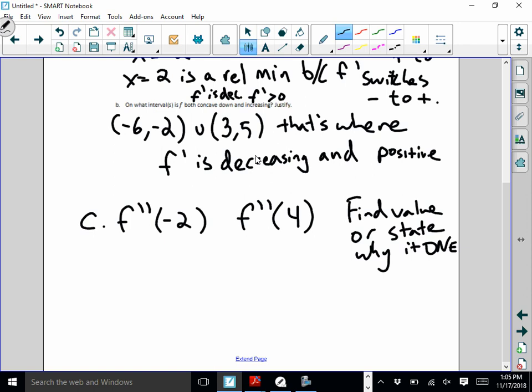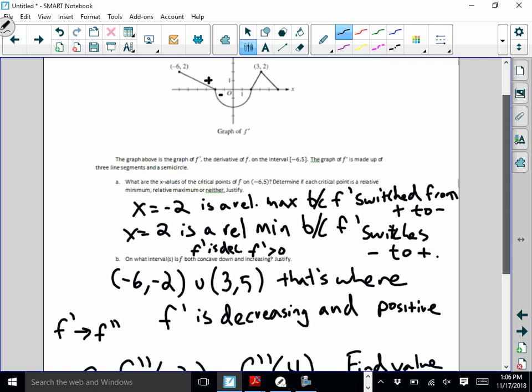So what I want to do is think about how you go from f prime to f double prime. Well, the answer is obviously you do a derivative, right? Well, I don't have a function to do a derivative of, so I want to think about the meaning of a derivative. A derivative is simply the slope of the tangent line at that point, right? It's the instantaneous slope. So this is a question about the slopes of my f prime graph at -2 and 4. Now, sometimes we can find these slopes, sometimes we can't. Let's start with -2. That's right here on the graph.